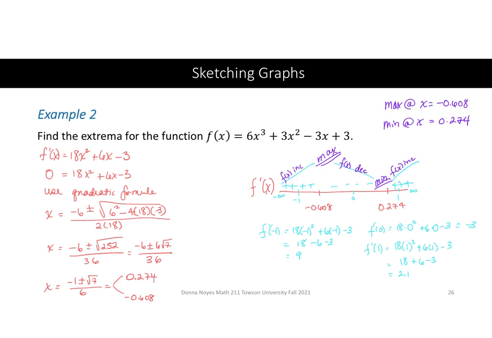If you're doing this on Pearson, they might ask for the radical versions instead. So they might want negative 1 minus root 7 over 6 and negative 1 plus root 7 over 6. Just pay attention to what it says. Sometimes they'll allow you to approximate with a decimal, sometimes they won't. Just be really careful when you read the directions.